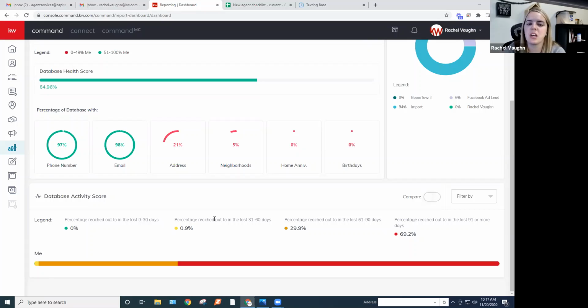It shows what was last tracked. So if you put any notes in your contacts that you've called someone or spoken to someone, whether it be whatever form, that will count towards this. But if you don't put anything in there, then it doesn't know. So this may not always be completely accurate, but from what it tracks, this is the way it sees it. For my scenario, I last talked to almost 70% of my database over 90 days ago. So that tells me I need to use more smart plans.